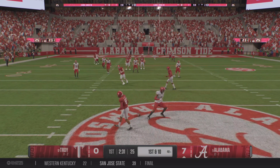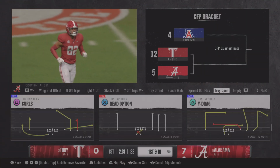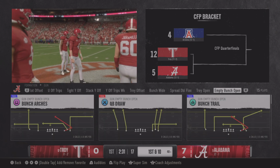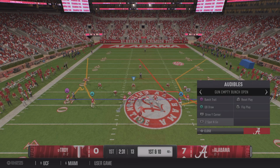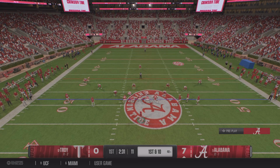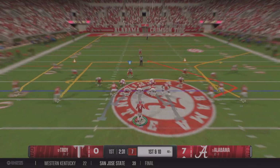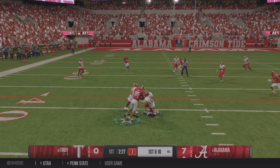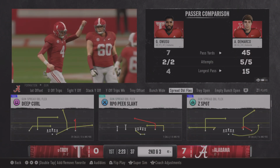He'll call for the fair catch here. Here comes the Alabama offense onto the field, trying to build on a beautiful, balanced touchdown drive last time they had it. First down here for this offense. Back to pass. It's DeMarco. Caught quickly. They stopped the receiver, but that's a solid gain on that play.